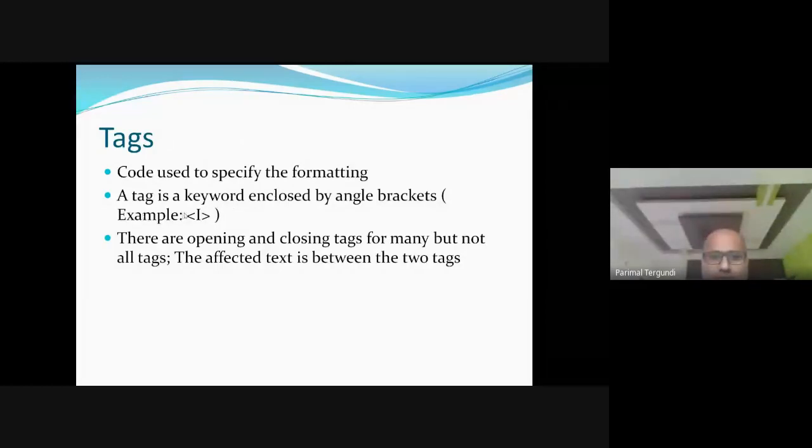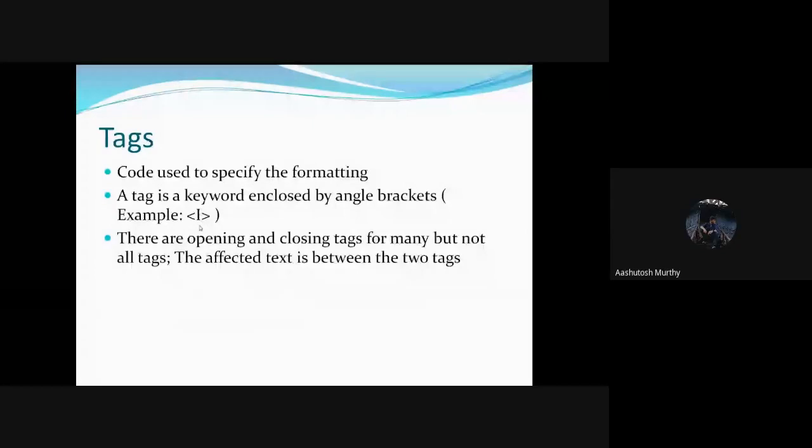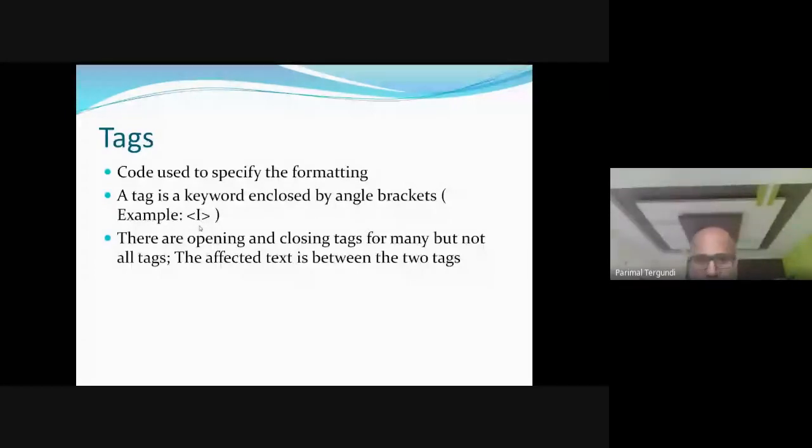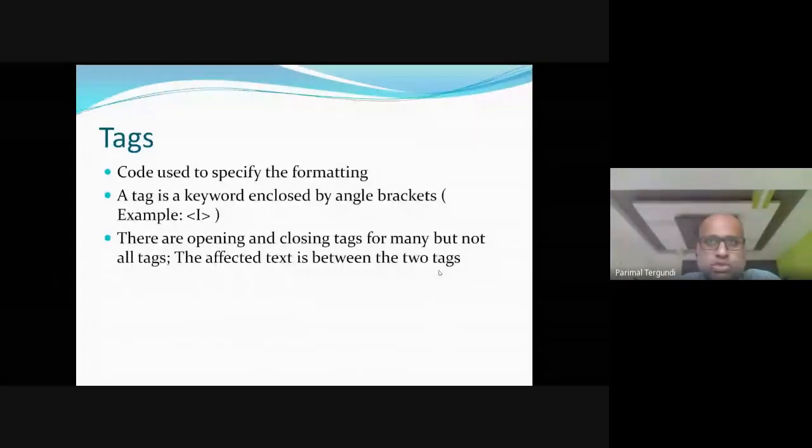Okay, so a tag is a keyword enclosed by angle brackets. Would you have guessed what i means? Is it italic? Italics, very nice, very good. So there are opening and closing tags for many, but not all tags. The affected text is between the two tags, correct? So whatever lies in between the opening and closing of the tag, the style applies to that.